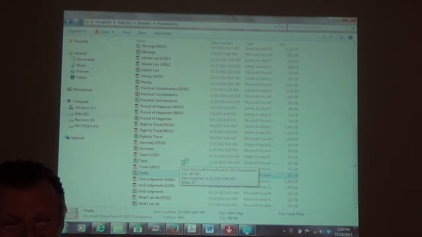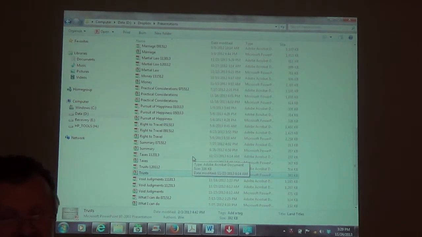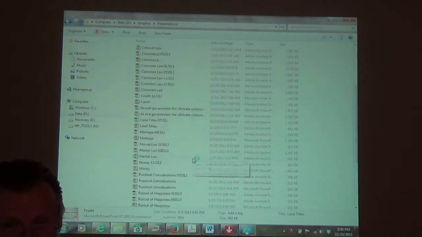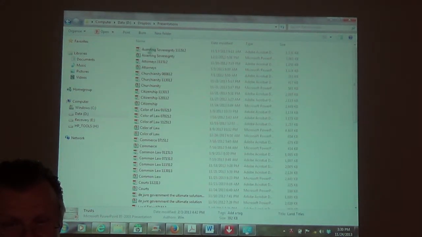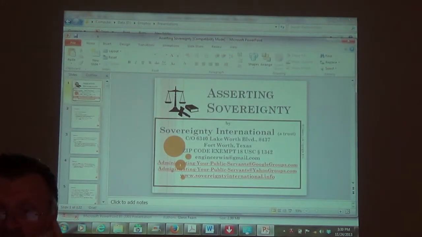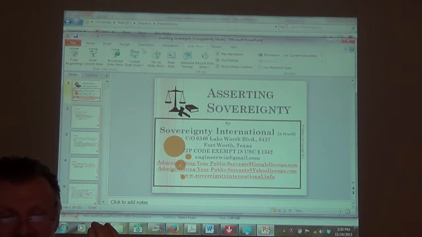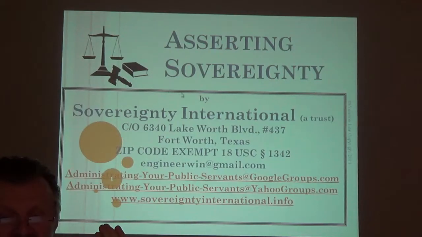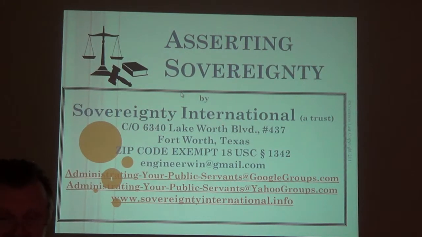Yeah. You can also appoint a protector. His job is to make sure that the trustee follows the original intent of the trust. So if that trustee doesn't do his job, he's out of there. Well, that's right. If they don't like the trustee, they can appoint a new one. The protector's job is to fire the trustee. Yeah. Okay, so this is going to be asserting sovereignty.